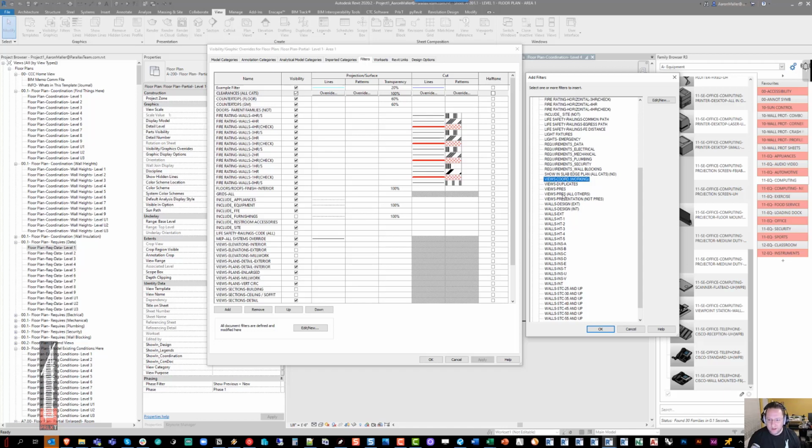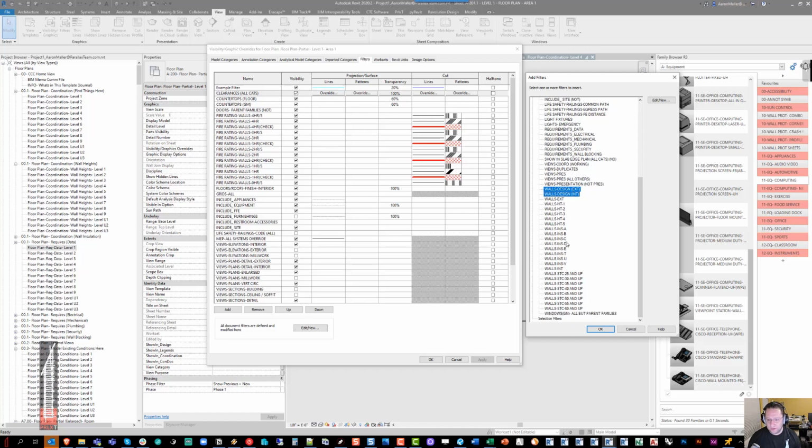We also have more filters for presentation views, and we also have filters that are called walls design. There are a handful of wall types in the template that are generic in nature, generic 12-inch, generic 10-inch, generic 8-inch, and there are filters that will highlight these walls in case you need to track them all down as you start doing more detailed design.